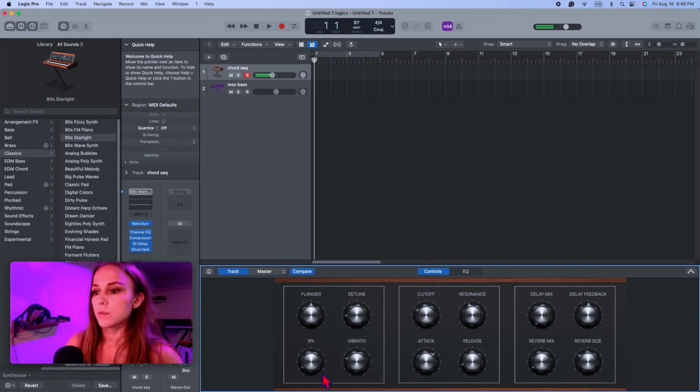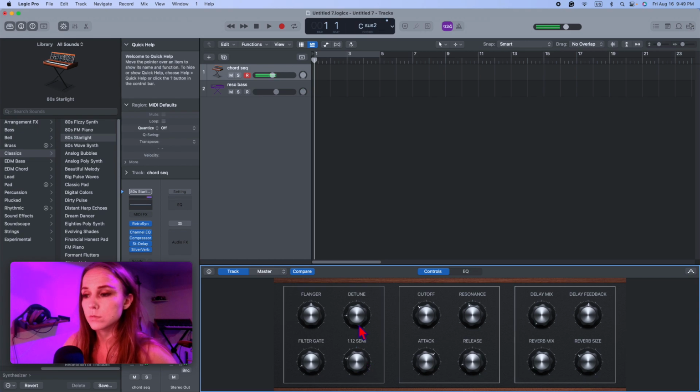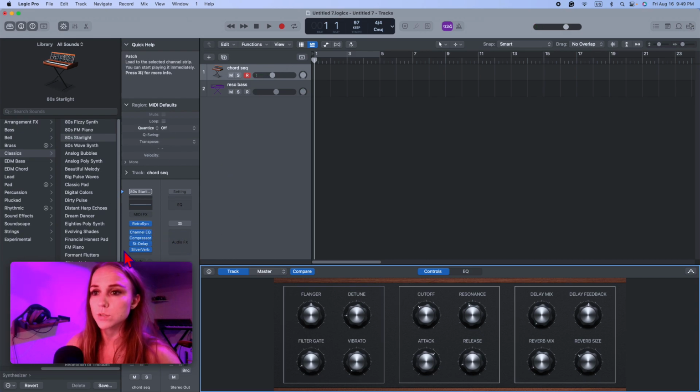Yeah, filter gate is related to the LFO. LFO's low frequency oscillator. I'm right about that. Basically gives the synth a pulse, and by turning this, we're making that stand out more. Vibrato, good old vibrato, and we're gonna mess with that in a minute. Those are the most important things to me. So I'm gonna go ahead and open up the actual synth table now.